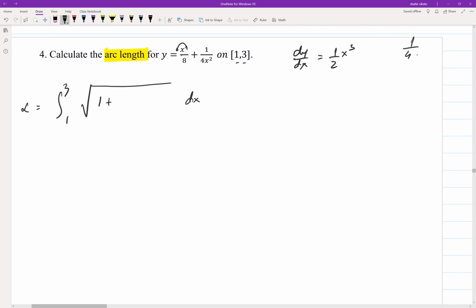I would have written something like this, x to the negative 2. So the negative 2 would have come out in front, x to the negative 3. So this would be negative 1/2 x to the positive 3 on the bottom. So that's your first derivative. Notice, if you do not get the first derivative right, everything's going to go wrong after this.